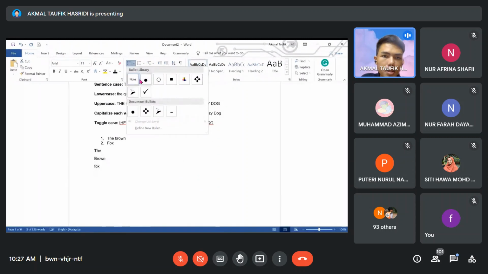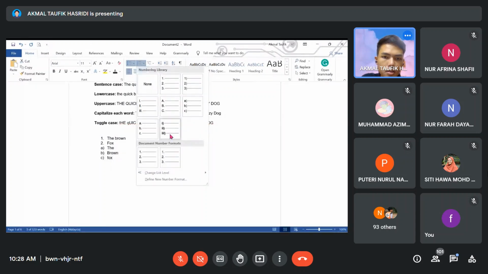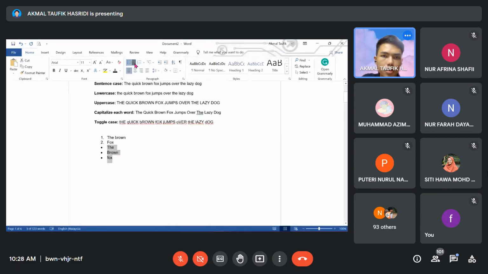Okay, for example, here we have many like this one, and ABC, Roman, and so on and so forth. Okay, so that is for the bulleting and numbering.